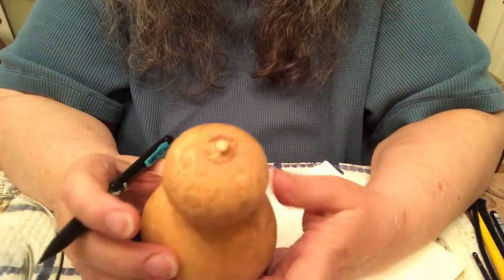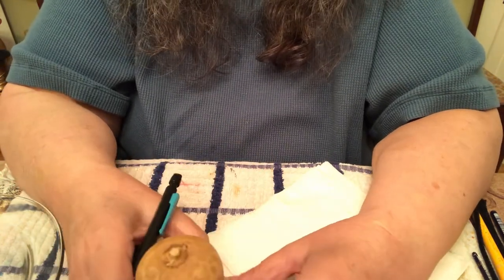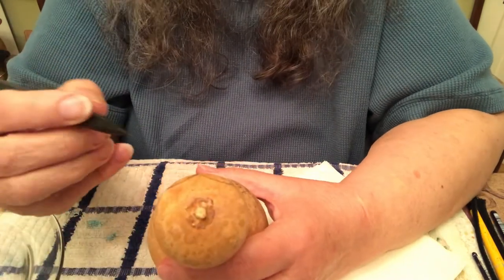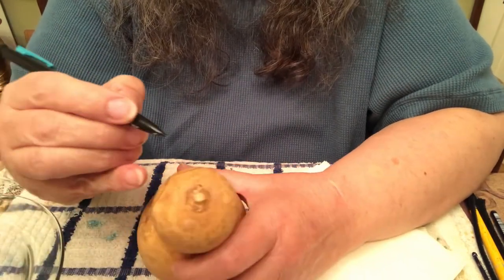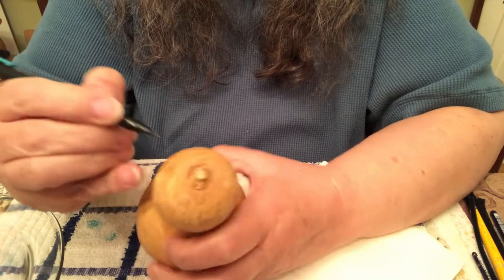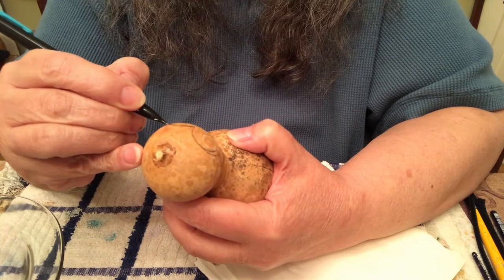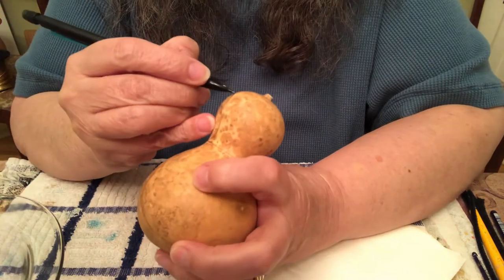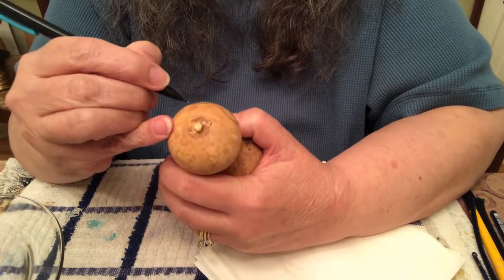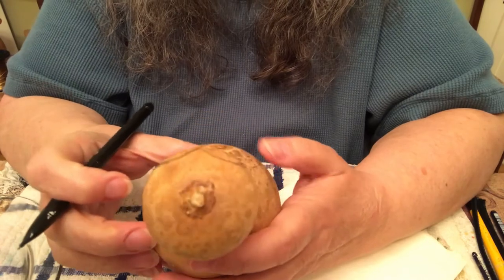The first thing we do is find the best side of the gourd, and then find the center of that best side. I apparently drew this years ago and found the gourd in a box of gourds. So I'm going to finally paint it.